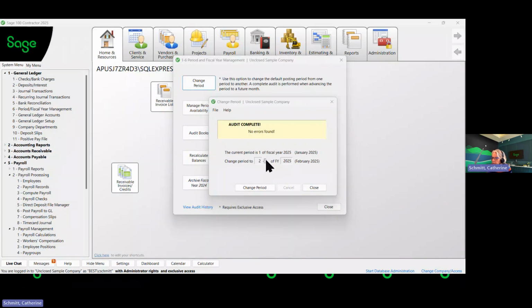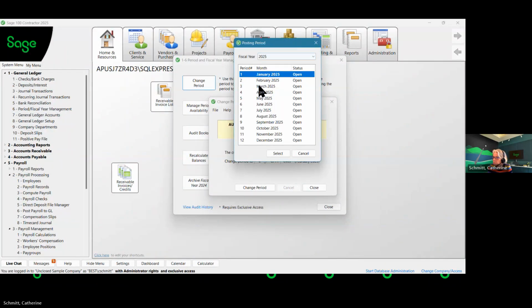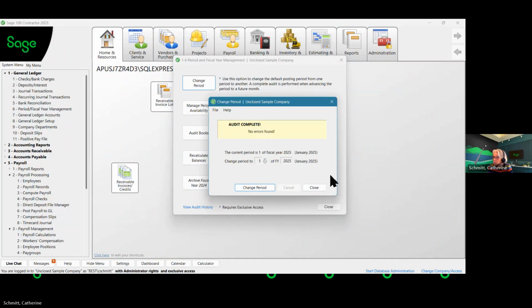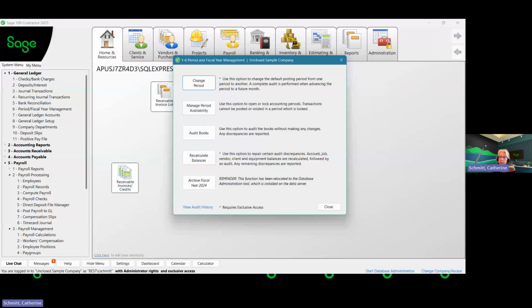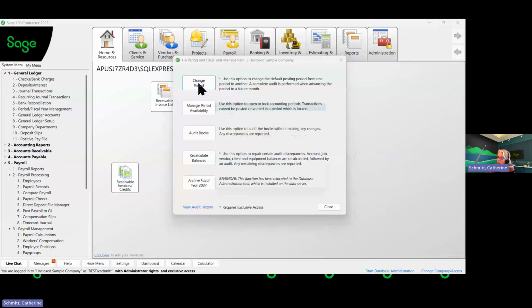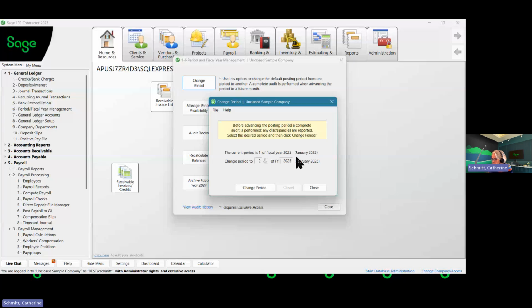I want to change it back to 1. And hang on a second. And we're going to put it back to 1. Okay. Now, at that point, if I say I want to go ahead and change it, and it would be 26, not 25. I just haven't gone forward, but that's okay.